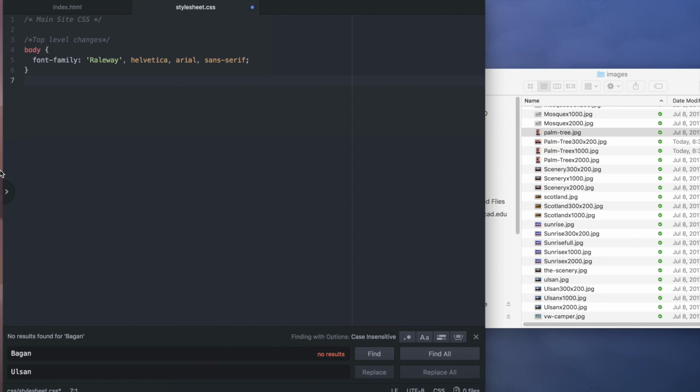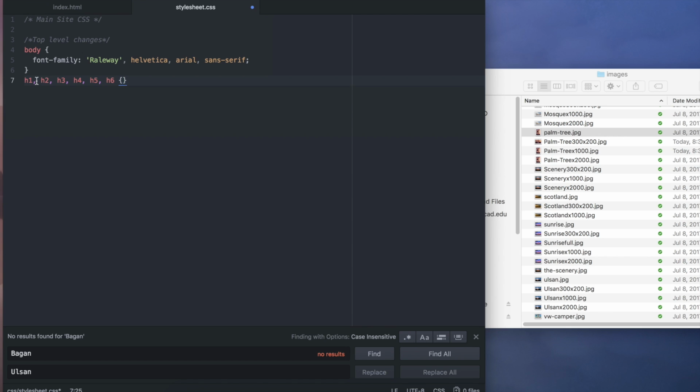So I'm going to specify for H1, comma, and I'm separating these by comma to say that I want to select them all individually. So H1, comma, H2, comma, H3, comma, H4, comma, H5, comma, and H6. Make sure you don't put a comma after H6. The commas tell us that we want to select all of these, like H1 and all the H2s and all the H3s and all the H4s.